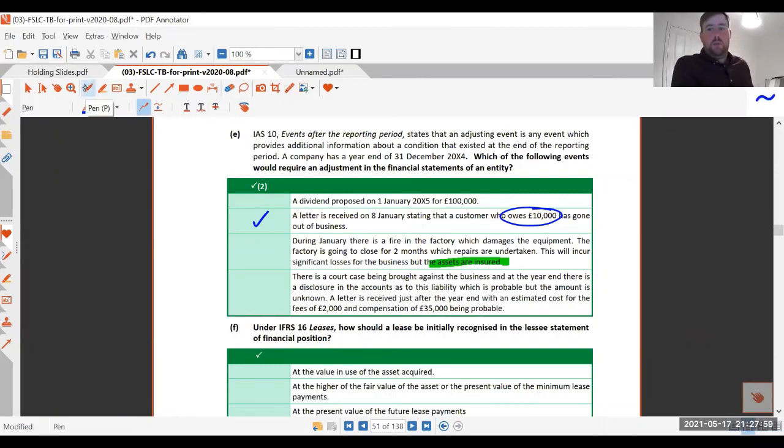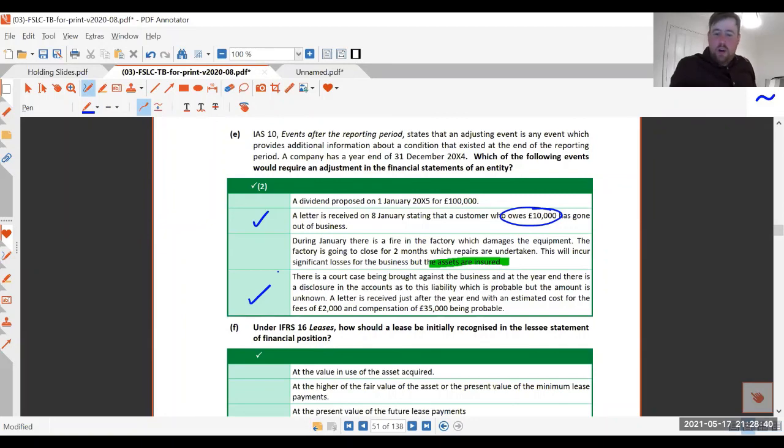That leaves us with 4, being the final point here. Court case. In the accounts, we didn't know what the likely outcome was. We now know after date. So yeah, the pre-existing condition is there. The case was ongoing. It's already happened in the accounting year. Ryan with the yes. Yeah, we get a bit more info. So now we have that measurable figure, we can reflect it in the accounts. Yeah, absolutely. Bish, bash, bosh.